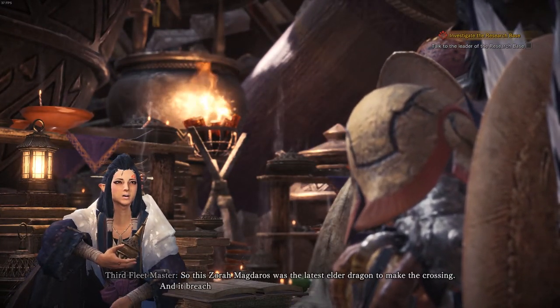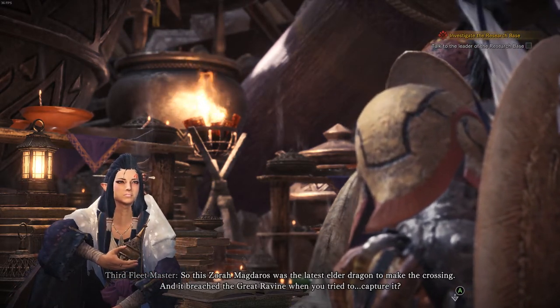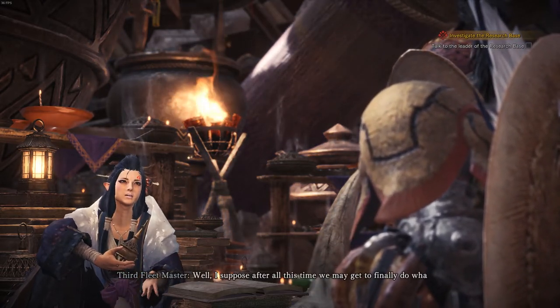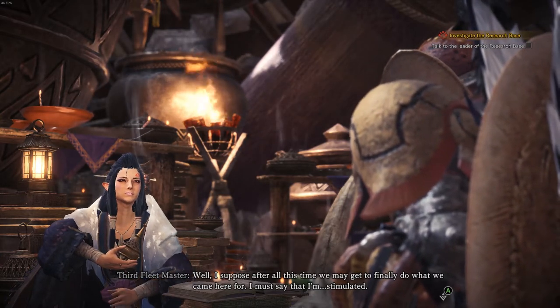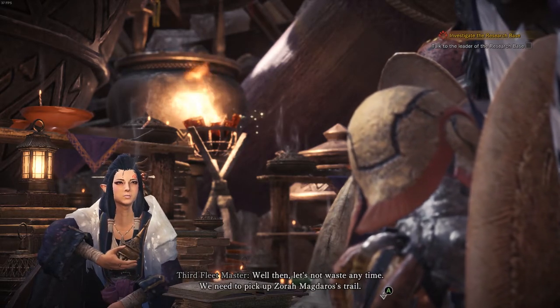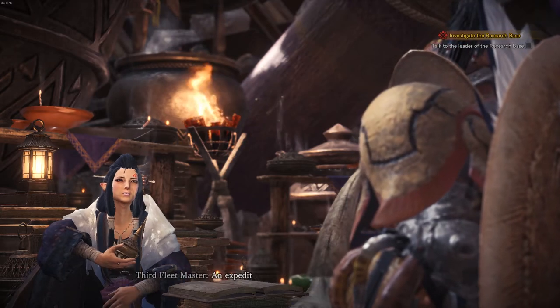I see. So this Zora Magros was the latest Elder Dragon to make the crossing, and it breached the Great Ravine when you tried to capture it? Well, I suppose after all this time we may get to finally do what we came here for. I must say that I'm stimulated. Stimulated? Well then, let's not waste any time. We need to pick up Zora Magros' trail.